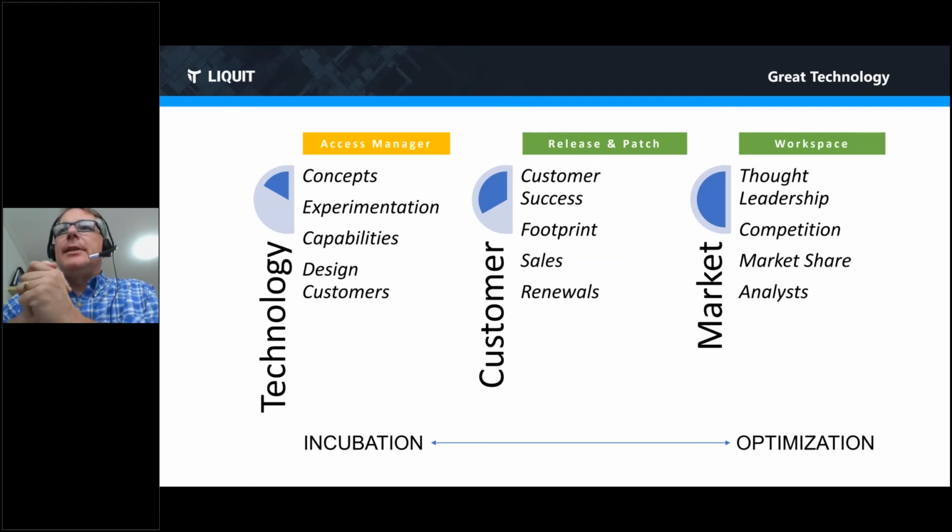What attracted me to Liquit is they have great technology. Their workspace product is very mature. It works in very diverse scenarios, including the usual suspects: Windows Virtual Desktop, Citrix, VMware, physical deployment of Windows 10.